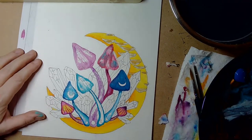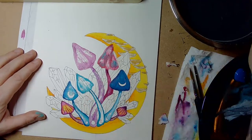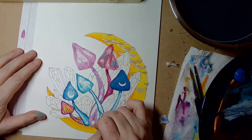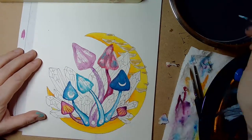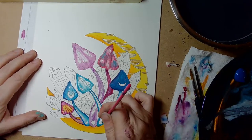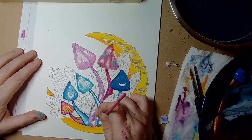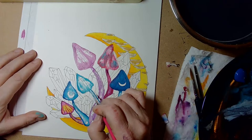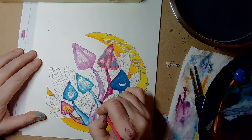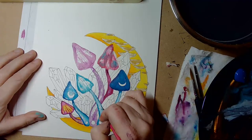All righty, let's get some lighter colors. Let's see here. Trying to keep up with these stars because I covered them in my other mushroom. Disappointed. What are you laughing about there? What is tickling your fancy?